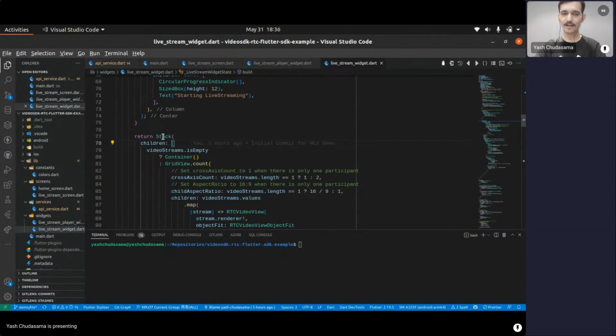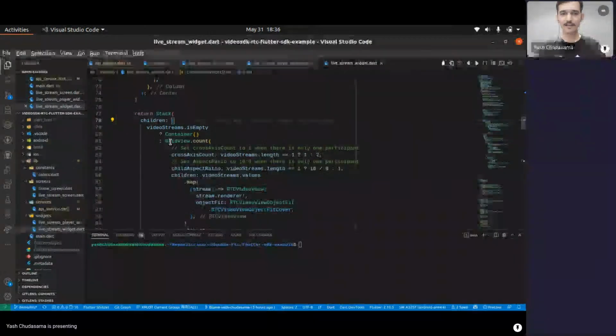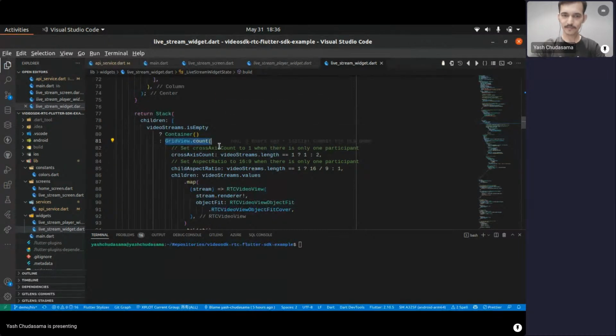If the meeting is not null, then we will return a grid view.